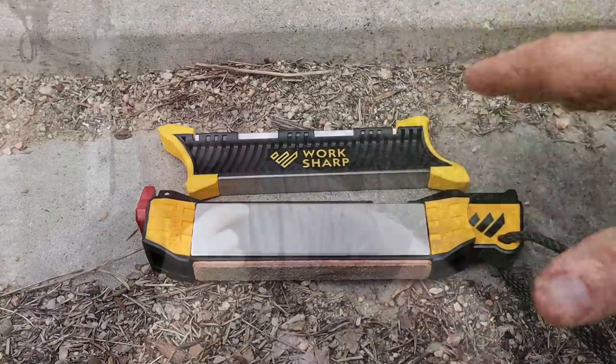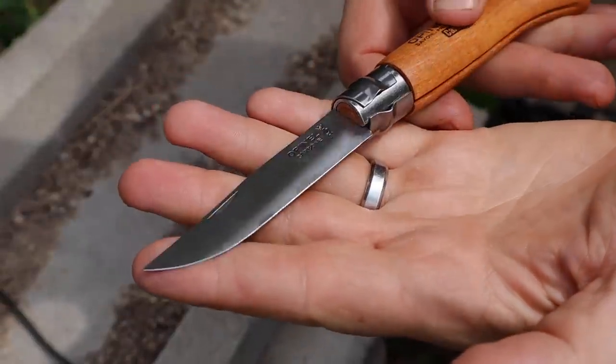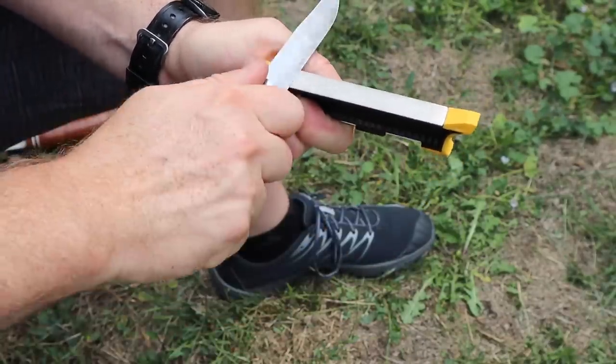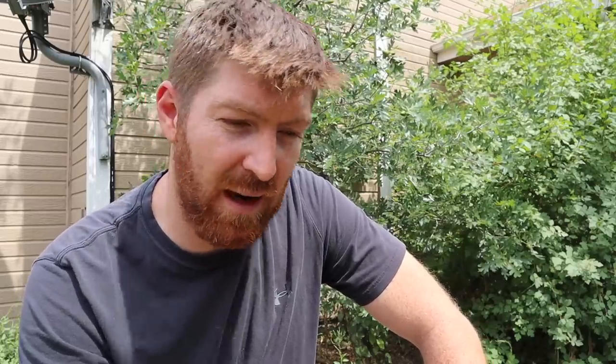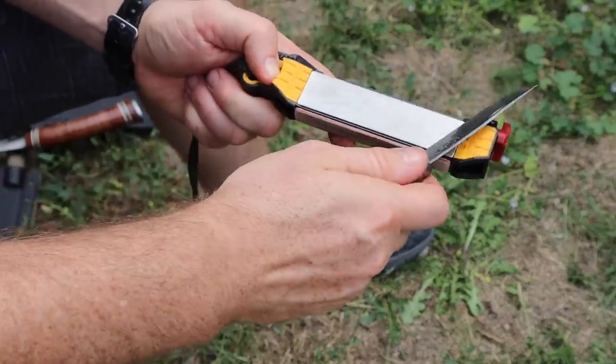To test performance properly, I wanted to damage a knife and try it on both sharpening systems. I went with an Opinel No. 8 in carbon steel — easy to work with, and a cheapo knife so if I damage the edge it's easy to fix. I beat it on a piece of concrete and went with the Pocket Knife Sharpener first. It was able to get a pretty good edge back that could go to work, but it wouldn't be the edge I preferred because of the nicks and chips — it took significantly longer to get those out, and without a strop as a finishing touch.